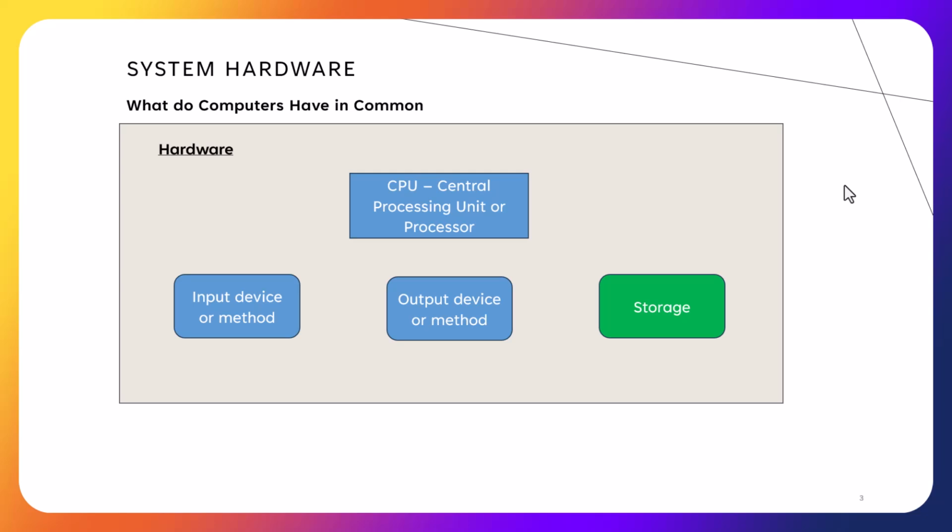As a quick refresher, remember a computer has four common hardware devices. These four devices make up a computer system. Your central processing unit, or CPU, that's the brains of your computer system, kind of controls how everything interacts. It's responsible for the overall function of the system. Your input devices are like keyboards, mice, microphones. Output devices are monitors, printers, anything that takes data out of a system.